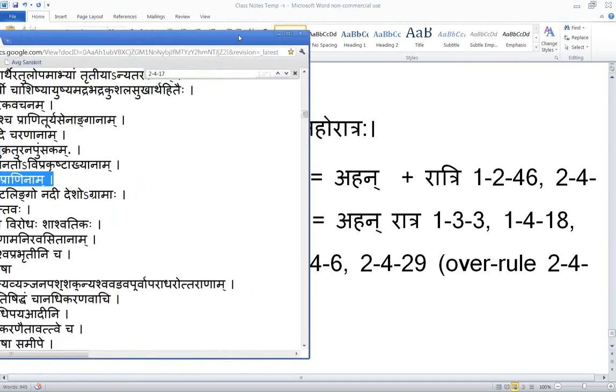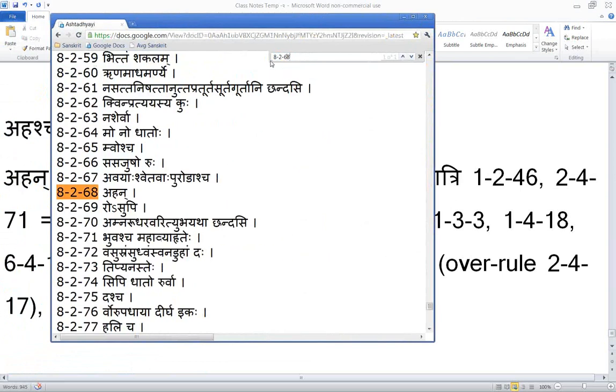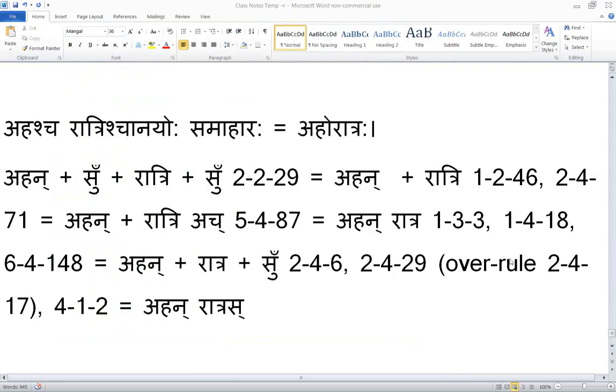8268, 8269. 8268 says ahan: if you have an ahan which is in the padantam, padasya, then the nakara becomes a ru. But the next sutram, Rose Supi, tells us about when supluk takes place, which we have done here. Supluk has been done here, because when we use 2471, supo dhatuprati padikayoho supluk. So this one we have done, the next sutram is rose supi. Supluk has been done. But if we do that, we'll get the wrong form.